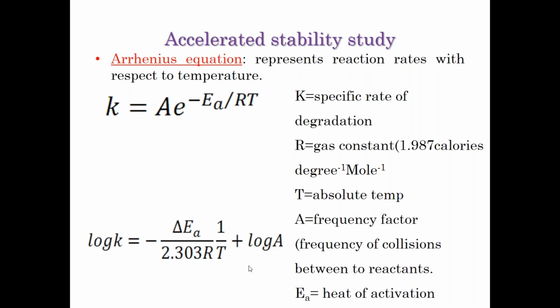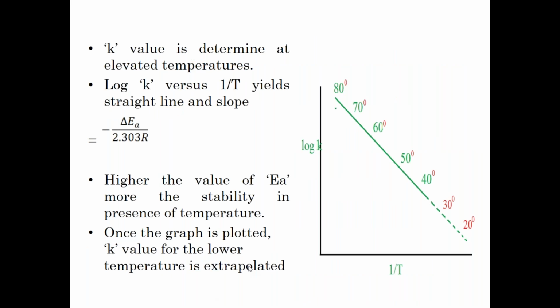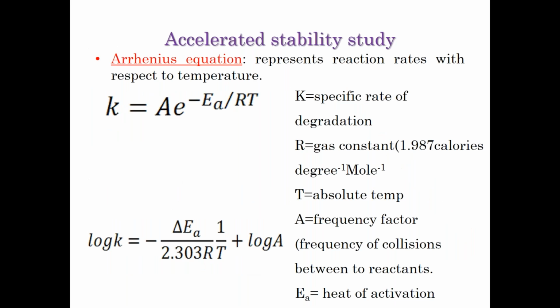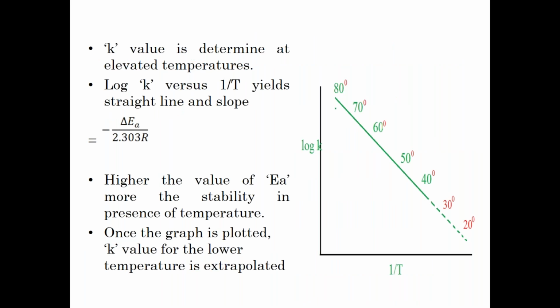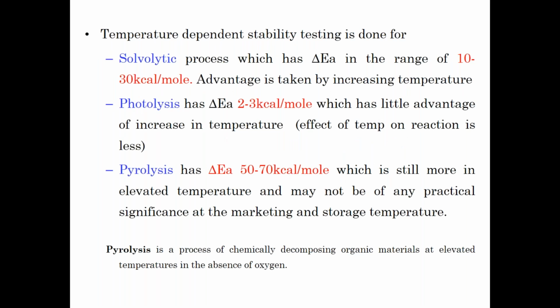This is a basic equation, and practically you apply it to determine the Arrhenius constant, that is the delta EA value. That is most important. That is activation energy, the heat of activation, called EA. So we carry out the experiment at different temperatures, determine the K value, plot it on the y-axis, and on the x-axis plot 1 by T, and you take the slope out of it, you get the EA value.